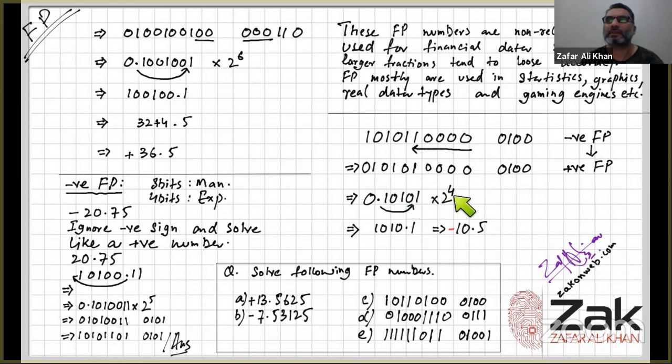And afterwards, we see that this is a positive exponent. So we move the point 4 times towards the right, 1010.1. So this has become this. So 1, 2, 4, 8, 8 and 2 become 10 and 0.5. So the original number is 10.5. And since the original number was negative, we put a negative sign over there. So this has become minus 10.5. So until this point we discussed and I gave you these questions. Let's move forward.